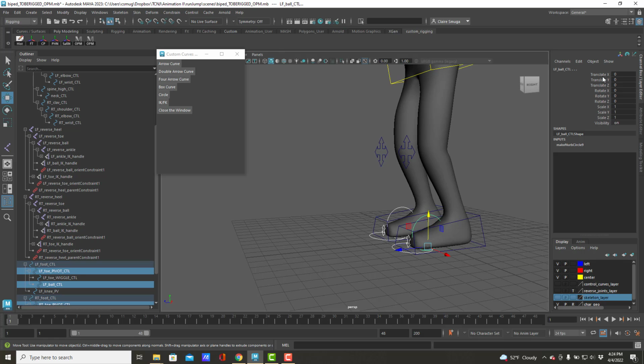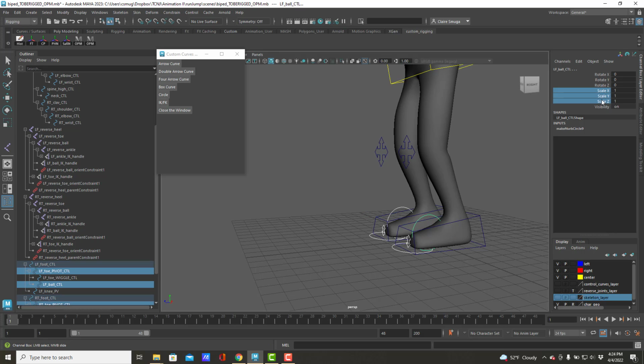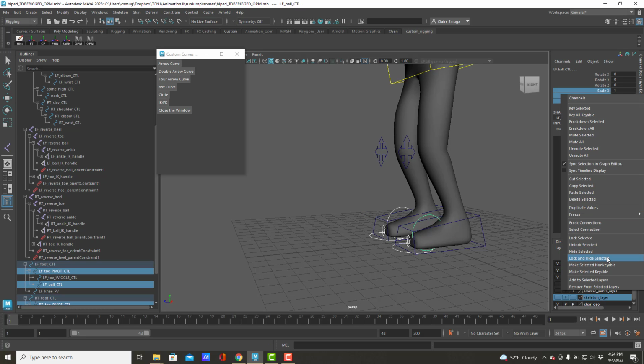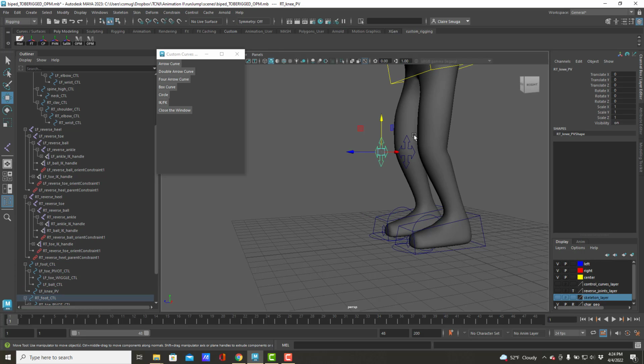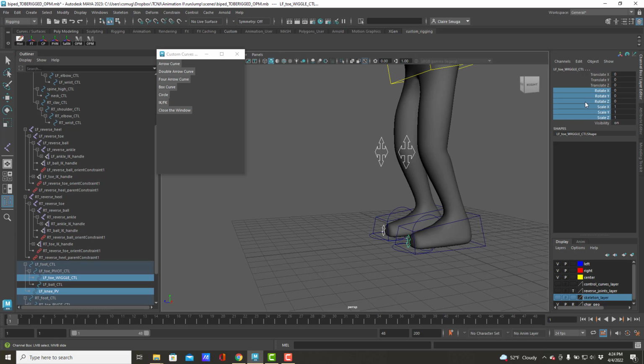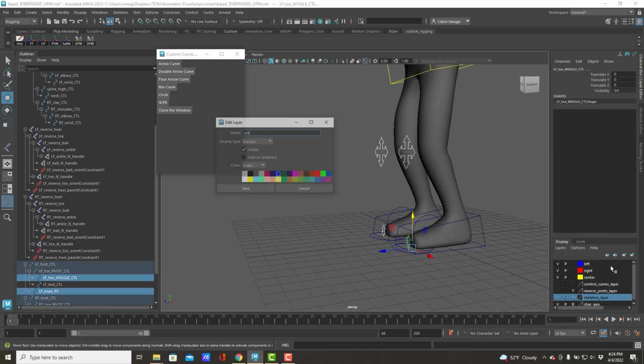I used that orient constraint, so these will never translate, and these will never scale. And finally, these pole vectors and these toe wiggles, these are translate only. They will never rotate and they will never scale. So I'm going to take all of these and lock and hide selected.